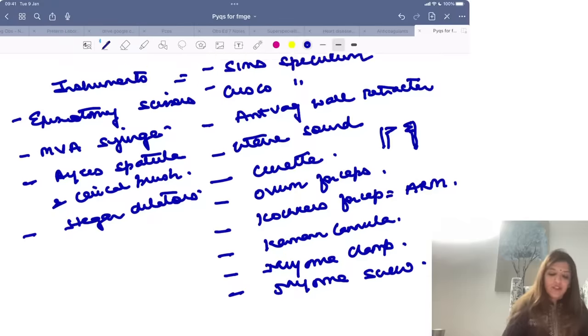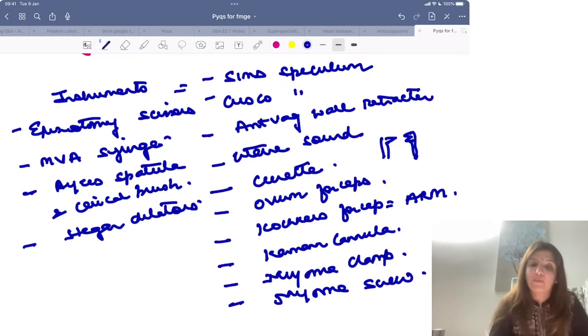Okay. Images: you may look at the CTG images. Deceleration, early deceleration, late deceleration, variable deceleration and sinusoidal heart rate pattern. Definitely look at these three or four images as well. Then the chorionic villus sampling image and the amniocentesis image. These images are very important for you. Look at these images. Take care, all of you.